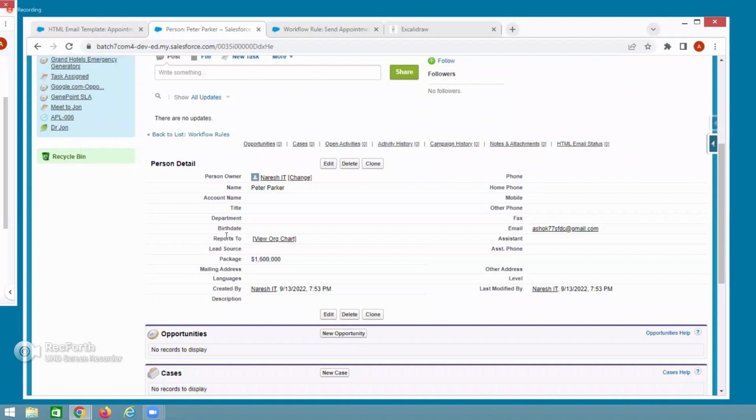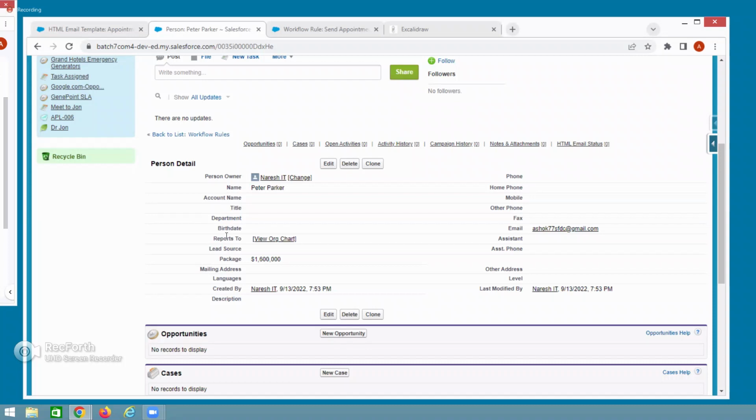Whenever I store it in this scenario, the offer letter goes immediately. But I don't want it like that. I want to store the data, but all the persons' offer letters will go on December 1st. That means at the specific time, even though I am creating the person record, I am not sending the offer letter immediately. I am sending it later at the specific time. What is the specific time? December 1st. So today I am creating 10 members.